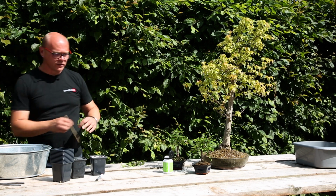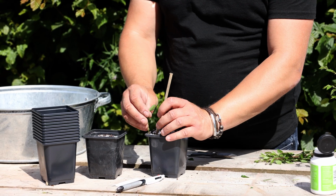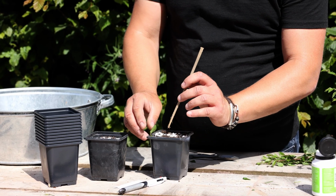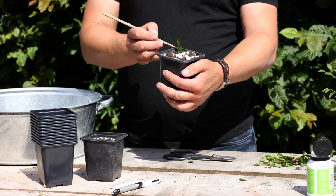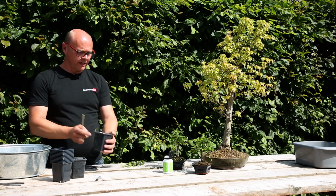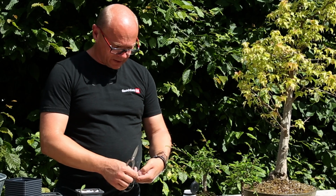Sorry, my chopstick has dropped to the floor. And we're going to run the first 8 all the way around the edge, and we're going to bury them all the way to that first leaf on the cutting. So I'll quickly get these other ones done.